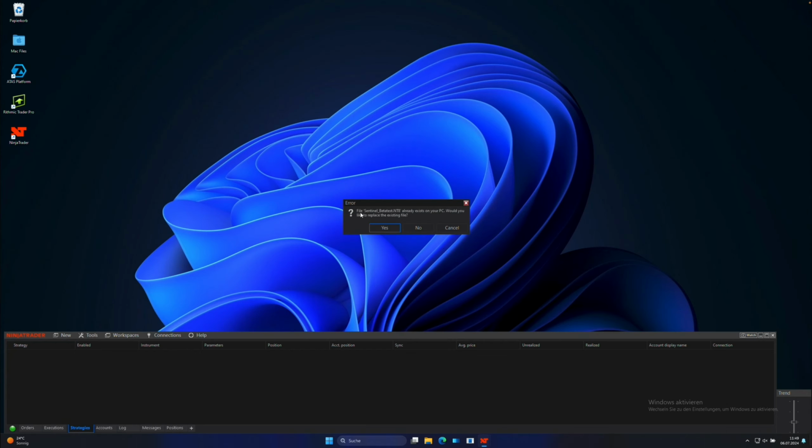And then messages will appear here if you already have an older version. There are some error messages here. Please confirm all of these with yes. Depending on which tools you may have already used, there could be many messages here. Unfortunately, this cannot be prevented at present. We therefore all confirm this with yes.